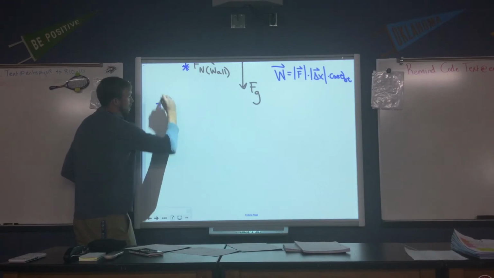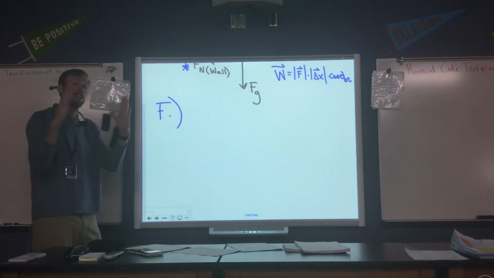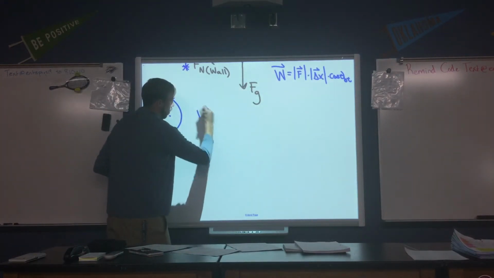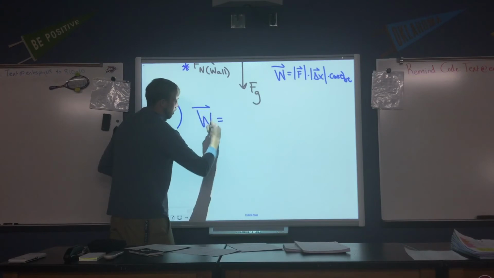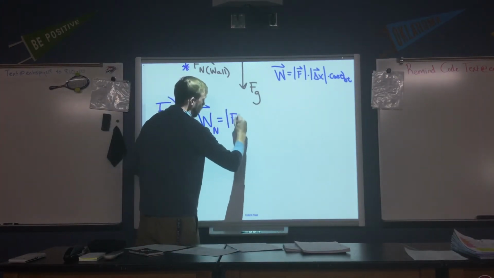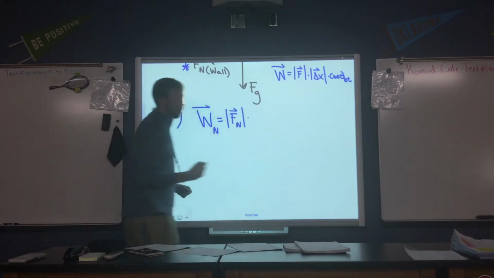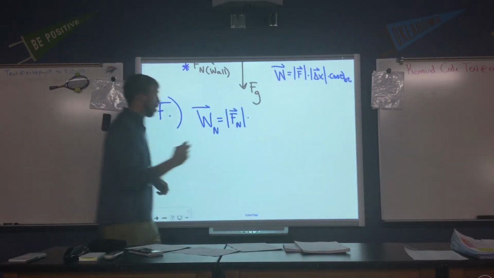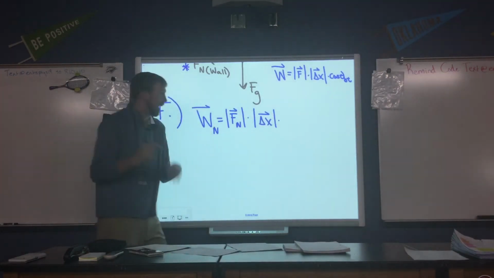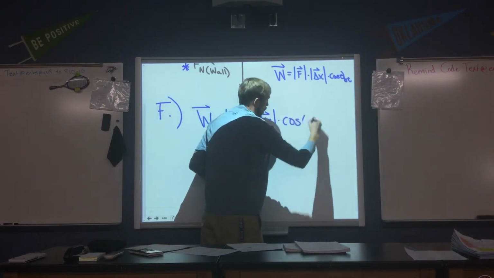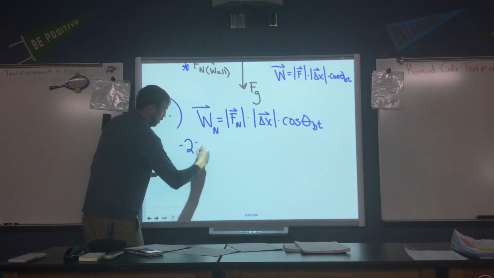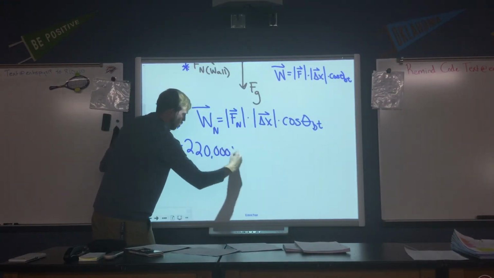Part F of the group problem wants us to take our work value, as well as the displacement of the car, its crumple zone, to try and find the force involved. So here we go, work done on our object. I'm going to call this the work done by the normal force, is equal to the value of the normal force. Remember, we're looking at the normal force from the wall onto the car, delta x, the displacement of the object while the force is acting, and cosine of the angle between those vectors. Now we already know the work being done. We solved for this a moment ago, negative 220,000 joules.